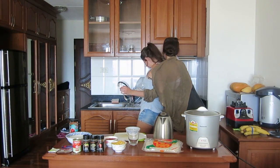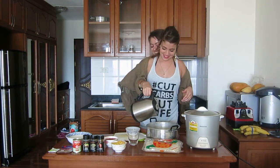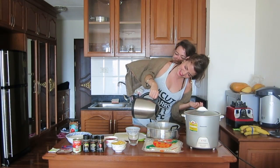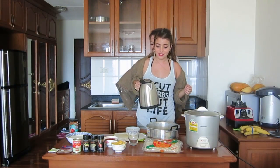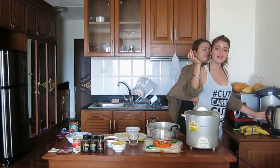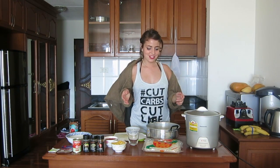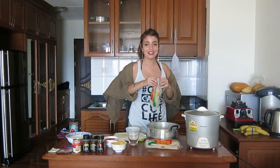Change of plans. We're gonna put the hot water in this thing. Okay, let's hope we have enough hot water. Let's put the kettle back in its place. Very well! Now we're gonna take the rice noodles and open the package and just put it in a pot.